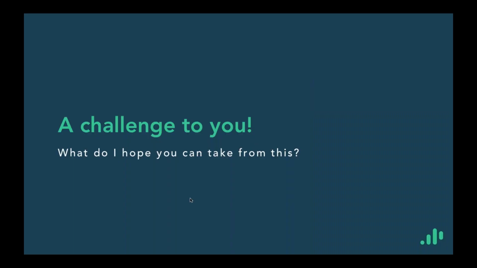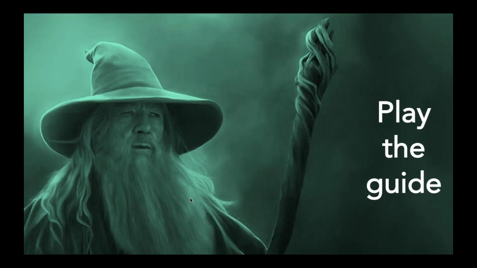So just to wrap things up then, what's the challenge to you? What does this mean for you? Well, I think it's for you to play the guide. That's where our colleges tell us they get a lot of success. So helping your students to see that clear connection between attending your college or your organisation, undertaking one of your courses or number of courses, and then progressing on to a successful career path in the future.